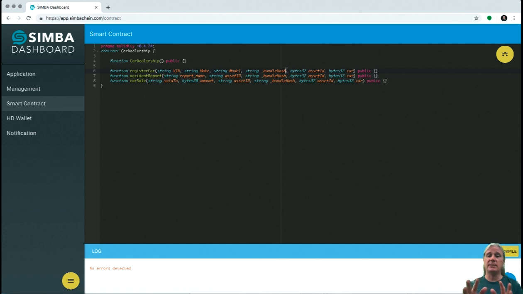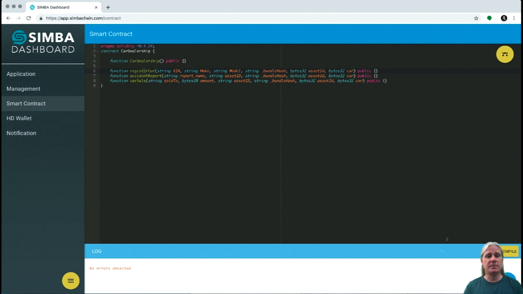Within SIMBA, we use the term bundles because you can attach multiple files using multi-part form posts, and those files are wrapped up, stored in the backend file system, and we generate a manifest called a bundle. That stores all the information about all of those files and their identifiers, and then we take a hash of that manifest and store it in this variable here. So the fingerprint gets stored on the blockchain, everything else is off-chained.